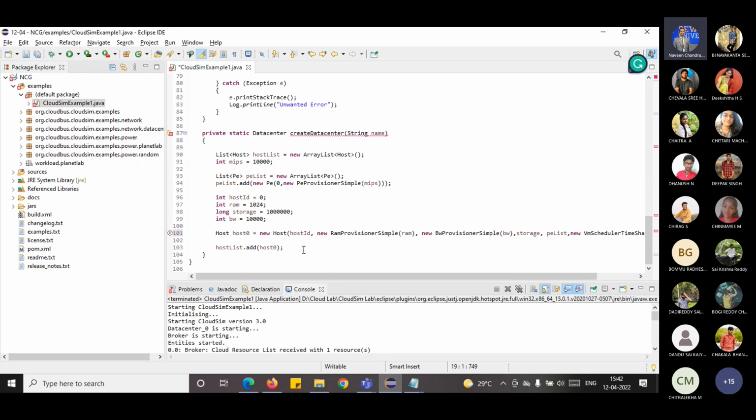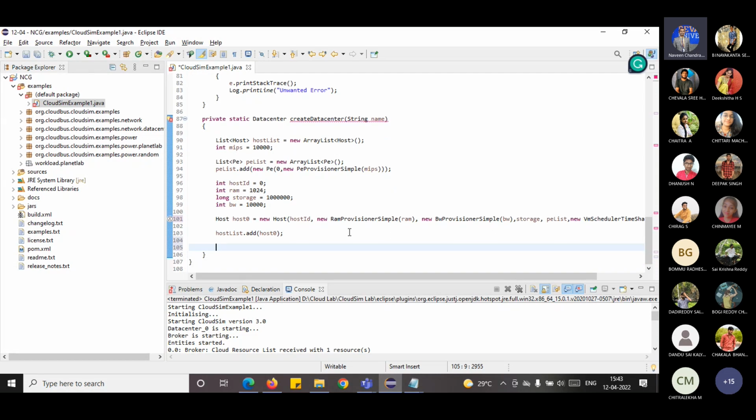Done. So the host is created and that is also attached to your host list, right? Once this is done, now we need to think of creating a data center. As usual, just as you set the specifications for the host, you have to set the specifications for your data center also. How to do it? String, which architecture you want. So I'll say x86, you can say 64-bit architecture also, no issue.